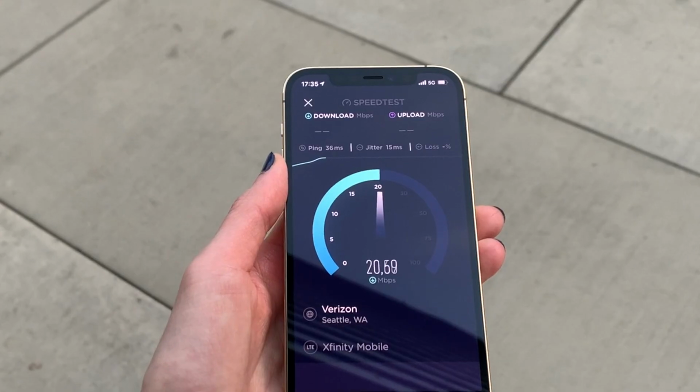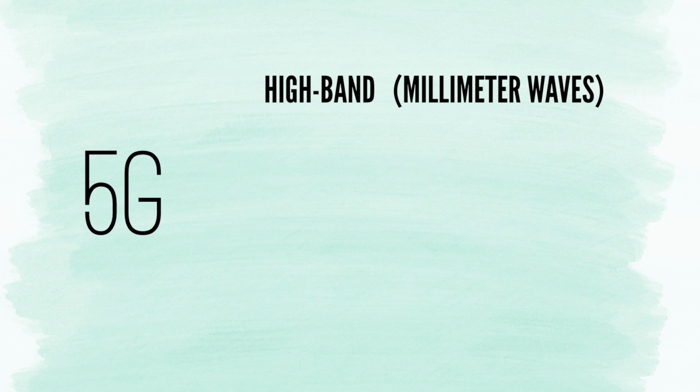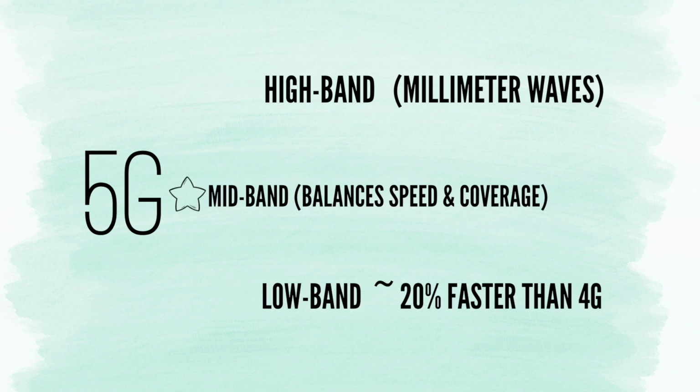One of the new features in the new Apple iPhone 12 lineup is the capability for 5G. Now, what is 5G? 5G in its true fastest form can give you upload and download speeds up to 1 gigabit per second, which is basically as fast or faster than your home internet. It's pretty good, right? But there are limitations. So 5G has 3 categories. There's the millimeter wave, which is super fast. That's the good stuff. And then there's the low band and then the mid-tier band. And that's like 4G LTE, but 20% faster. So it's nothing like the 5G millimeter wave.